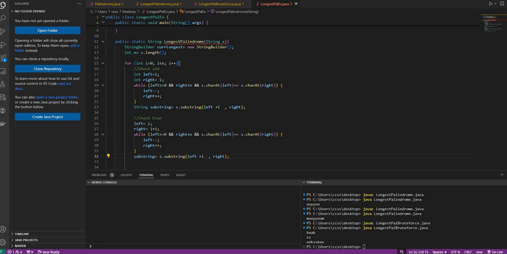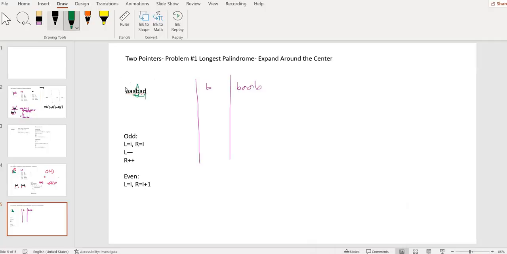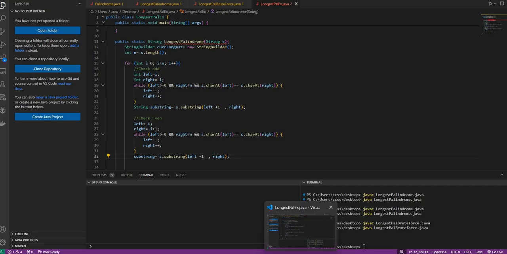And then I'm gonna check whether these are equal. If they're equal, I'm incrementing the right, decrementing the left. So suppose my i is 1, so the left would be 1, the right would be 2, and then I'll increment this, decrement that, so my left will be here, my right will be here. So this absolutely makes perfect sense.